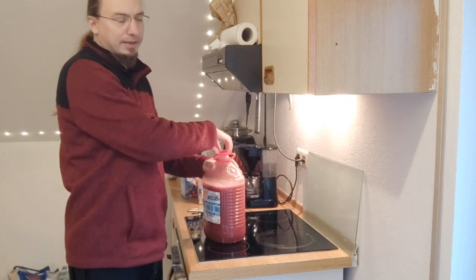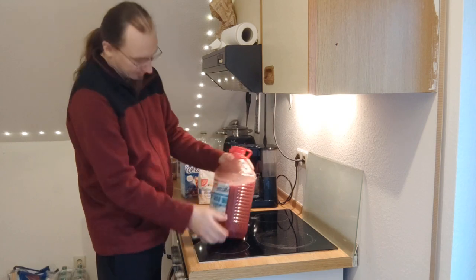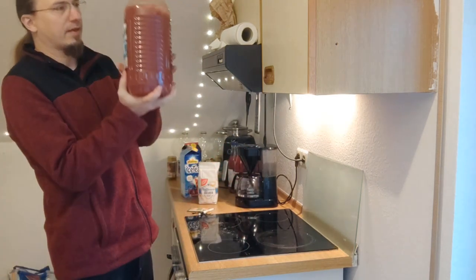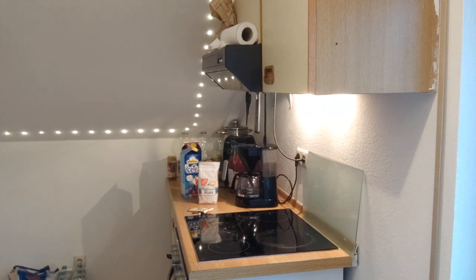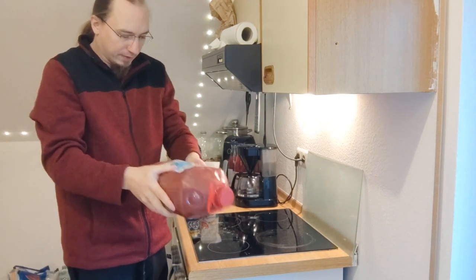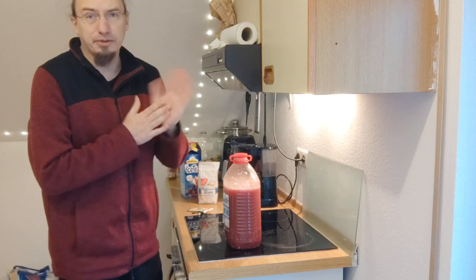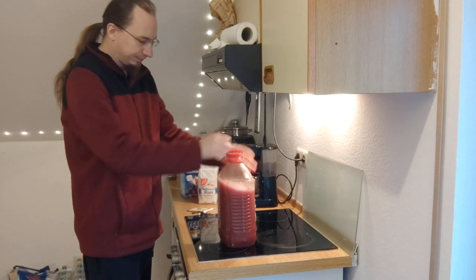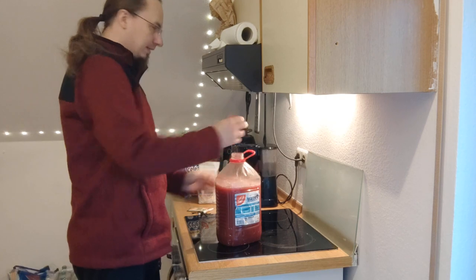It'll also aerate the liquid a little bit. Just holding it against the light to see if the sugar has dissolved. The more sugar you have in it, the longer it takes to dissolve. Right. Looks fine though. So, take off the lid.